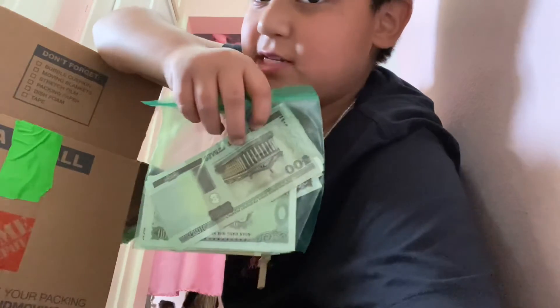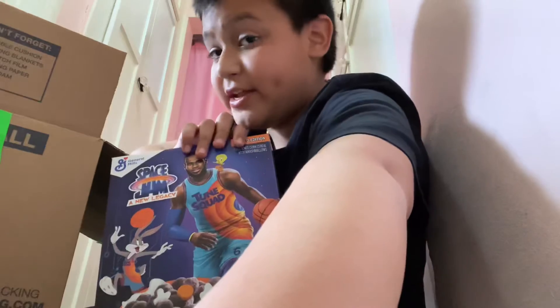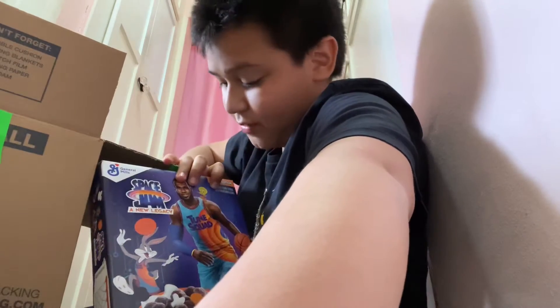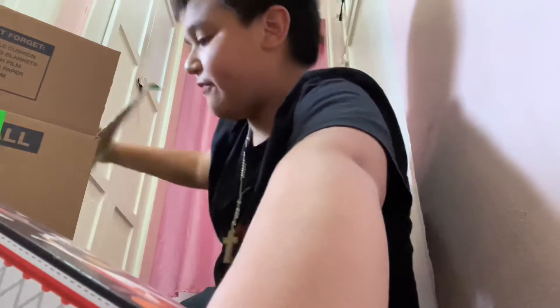Pelo Rico candy that I got in Mexico, currency collection which I'll be going over in a little bit, my bracelet that I got in El Salvador, one of my cassette tape cases, a little toy thing that I got in El Salvador too, limited edition Space Jam cereal that I got at a grocery store — I thought it would be worth a lot of money someday — a fake Rolex that I got in Guatemala, and an iPod Touch second generation that I got off eBay.